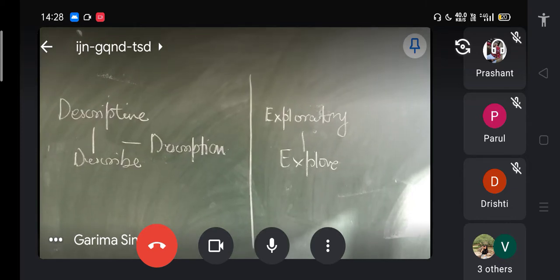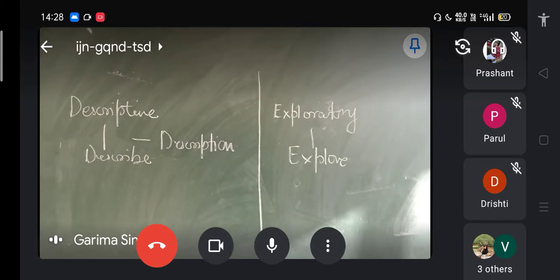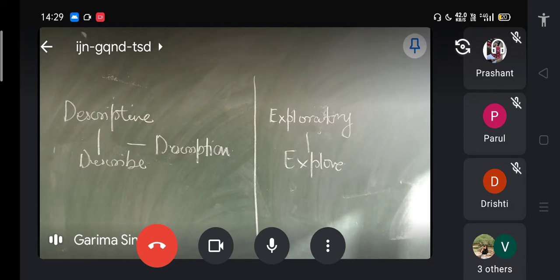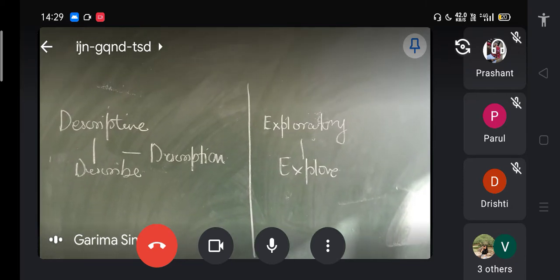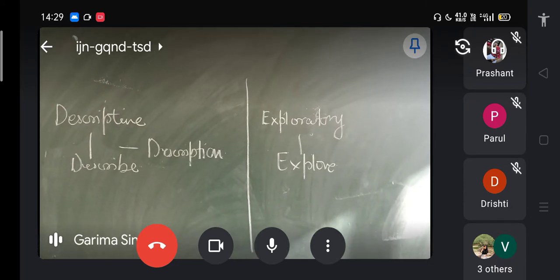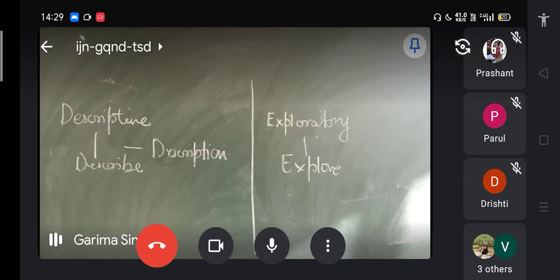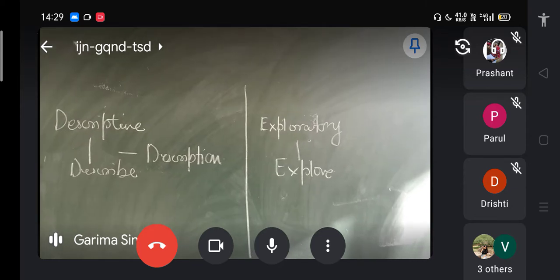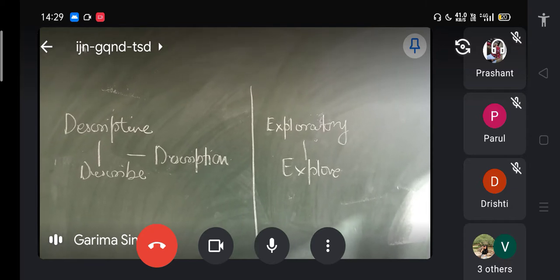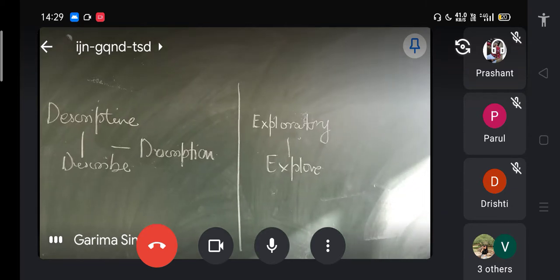आप उस place को explore करेंगे. You will find out वहाँ जाना कैसा है. You will find out वो कैसी location है. You will find out वहाँ खाना कैसा मिलता है. You will find out what kind of environment that place has. So you will be exploring each and everything related to that place.